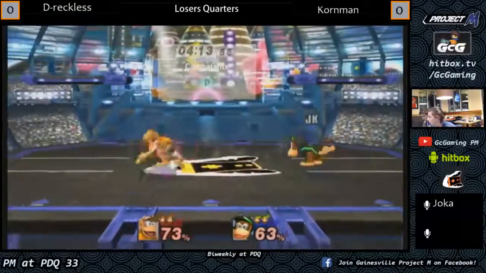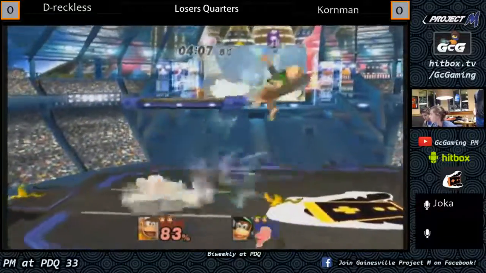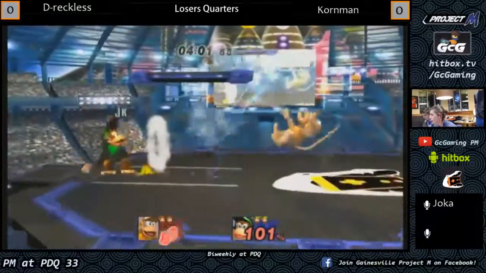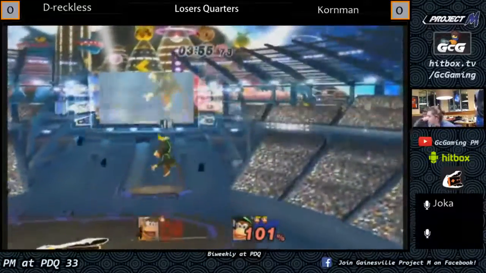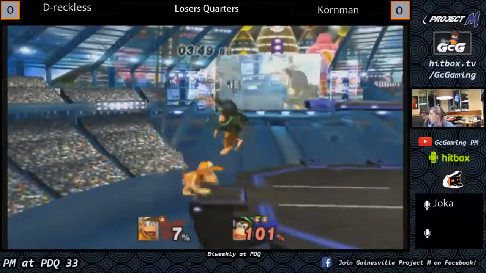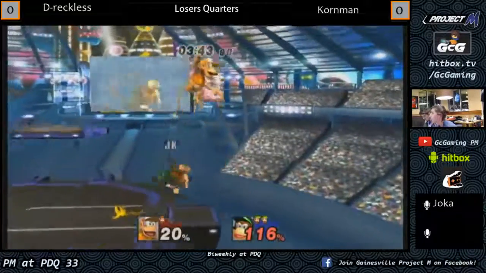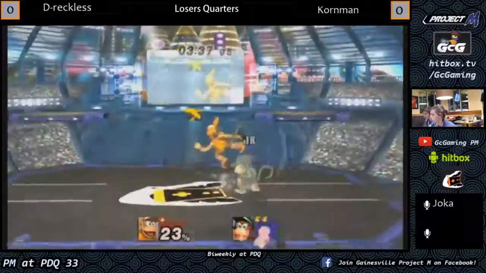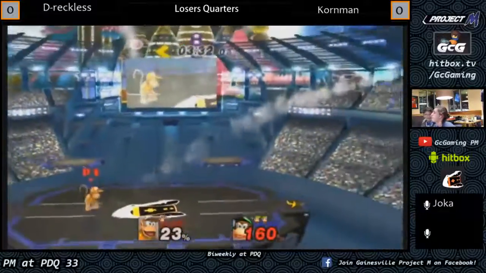What? Yeah, it's still game one. That should have been a down smash there, probably. That was really good coverage. Peanut covered the ledge, and then the banana covered the get up option. It was really good. Oh my god! Oh. Banana shenanigans, dude. Oh my god!